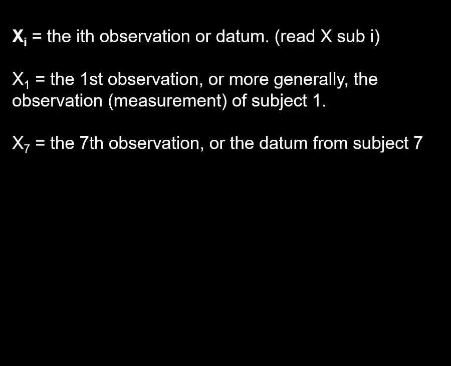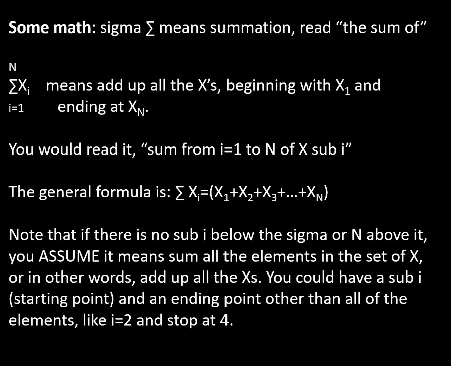Okay, so that's usually a little bit more convenient than using multiple letters and double letters and so on to use a unique set of letters to represent every participant's variable answer. We're just going to use a single letter like X. Sometimes we'll use Y, sometimes A or B, but we'll pick a single letter and stick to that letter, and we'll use a subscript to refer to the particular datum that we're referring to, the particular observation of the X variable.